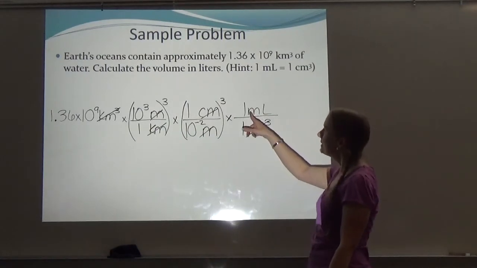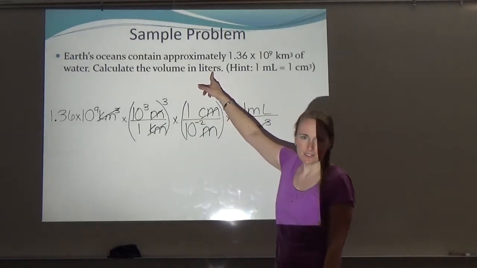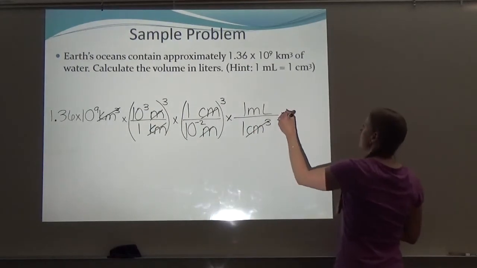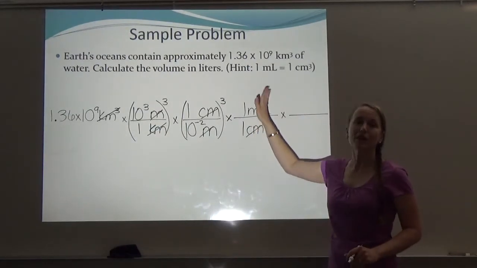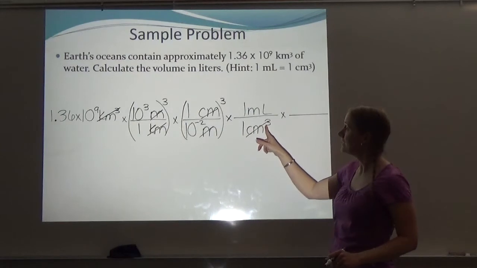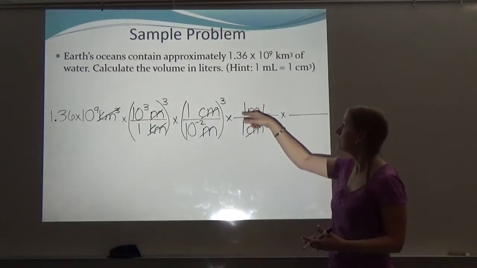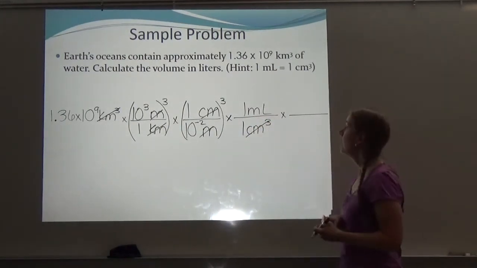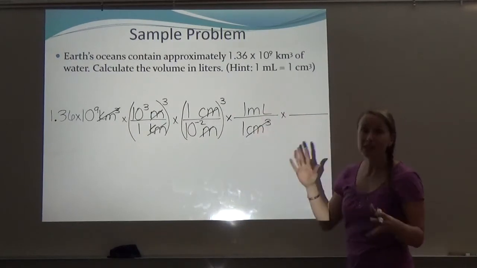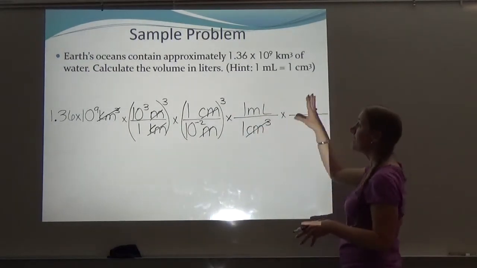All right, so now we have milliliters, but we're still trying to get to liters. So we got to go back to our SI prefixes sheet. And what I want you to notice is, y'all, I'm not cubing anymore because this unit itself already was cubed. So there was no point in cubing this. All right, so I made it to milliliters. Milliliters is also not cubed, so I'm back to normal.